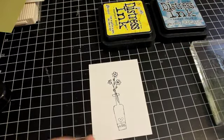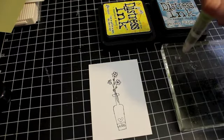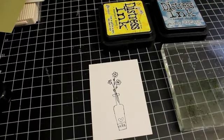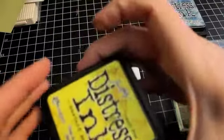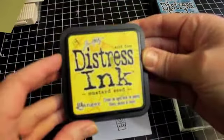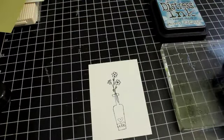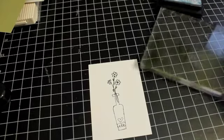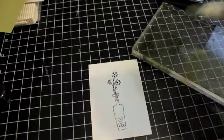And that's about all the peeled paint I'm actually going to use here. So you can see me clean my brush off a little bit, squeeze a little bit more water, and clean that peeled paint off, because I'm going to go now and use the mustard seed distress ink, and I don't want any green in that. So I'm going to stamp down a little bit of mustard seed, and I'm going to dry my paintbrush off a little bit on a rag so it's not too wet. Again, if it's too wet, the color's not as vibrant.